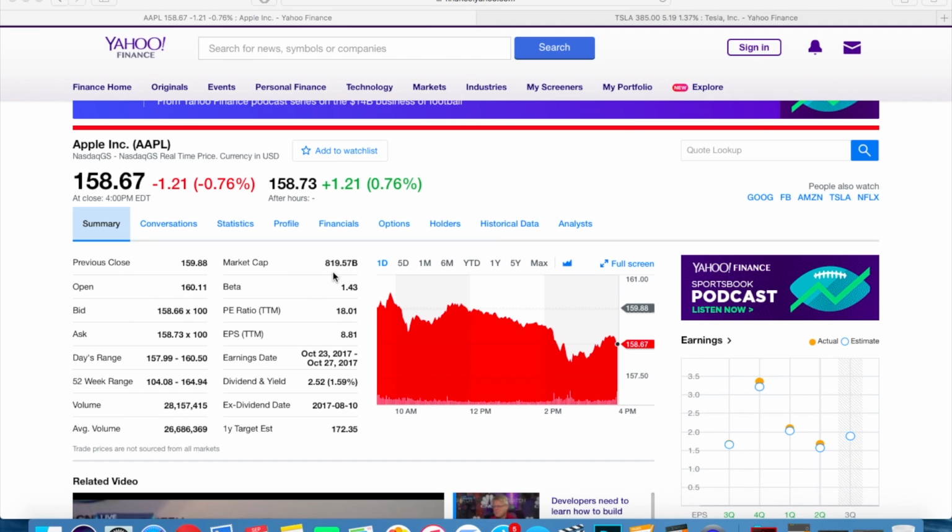So as you can see here, Apple has a $819 billion market cap, right? That's a really, really large market cap. Some might say it's overvalued, but obviously Apple is a valuable company. So this would be hard to say. I guess you can really make the case for both. I would just say that it's maybe a fair valuation, right? For obviously the biggest company in the world. So I personally maybe wouldn't be as keen on investing in Apple for my personal financial goals.